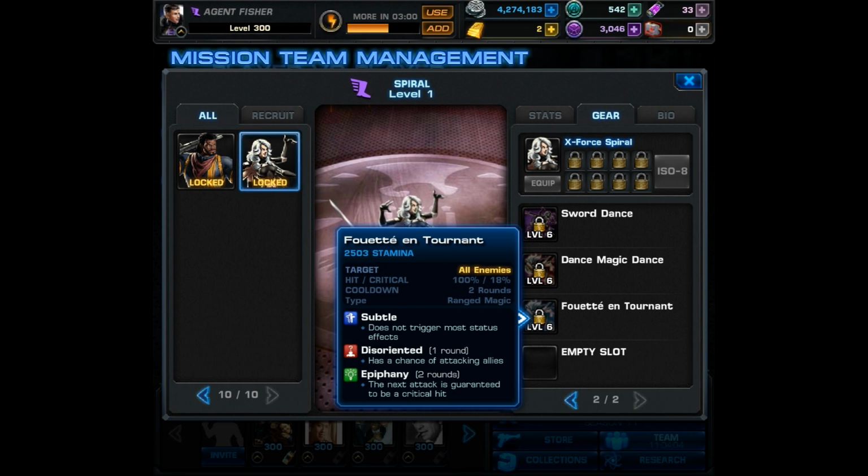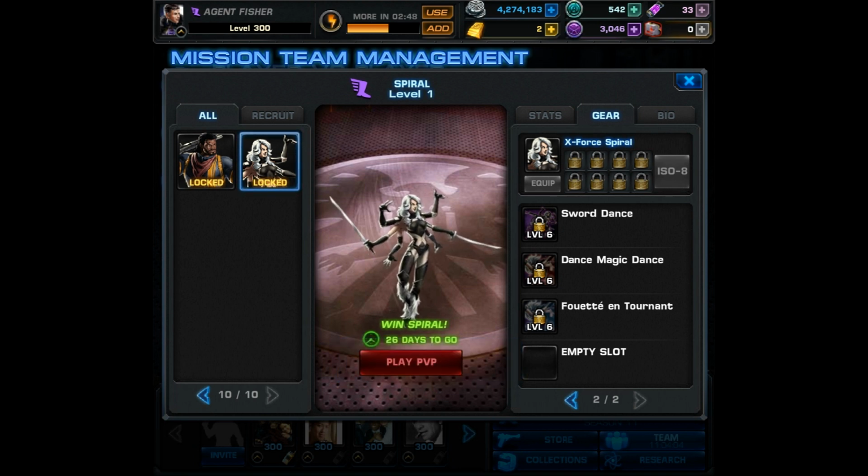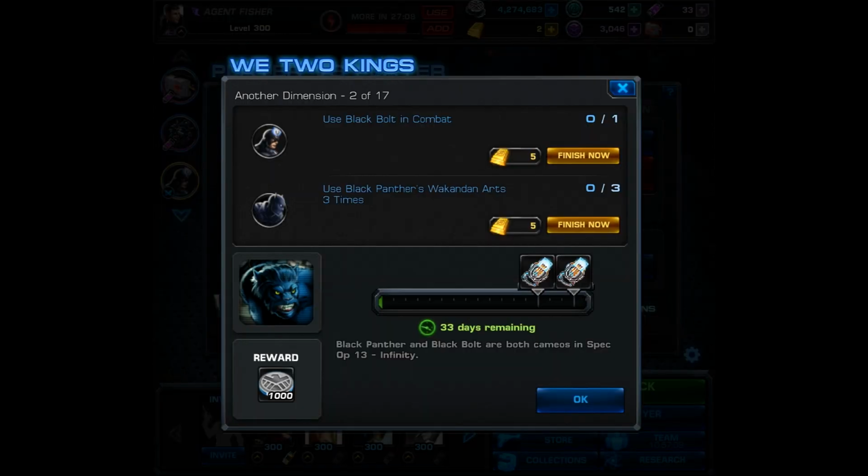And then lastly, the ability that I can't pronounce. It hits all enemies, it's subtle, it causes Disoriented to everyone. Then Epiphany, the next attack is a guaranteed crit. So those are all pretty interesting, and I'm wondering if those buffs apply to the whole team. They actually might, even though I'm kind of hesitant to say that, because truthfully I don't know for sure.